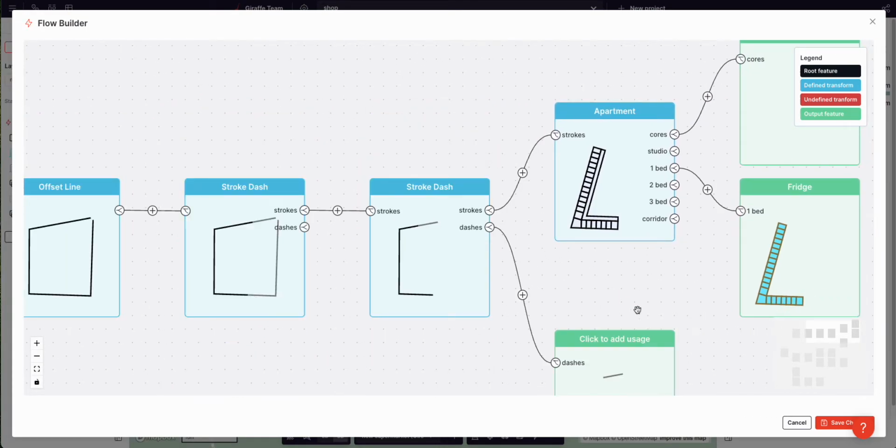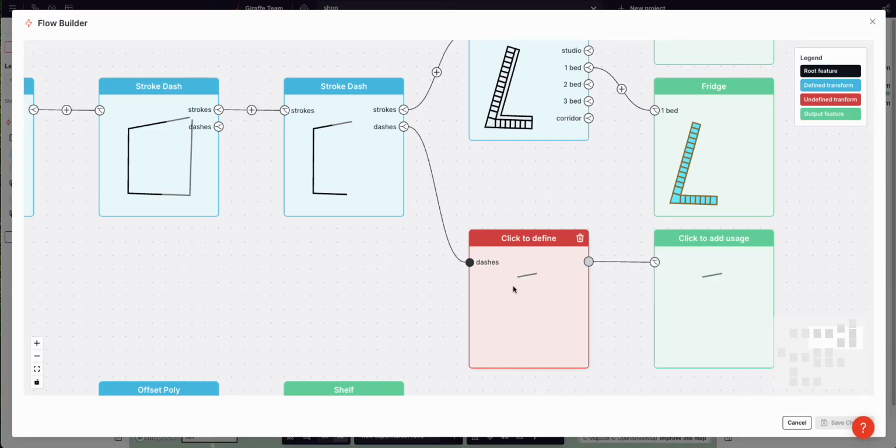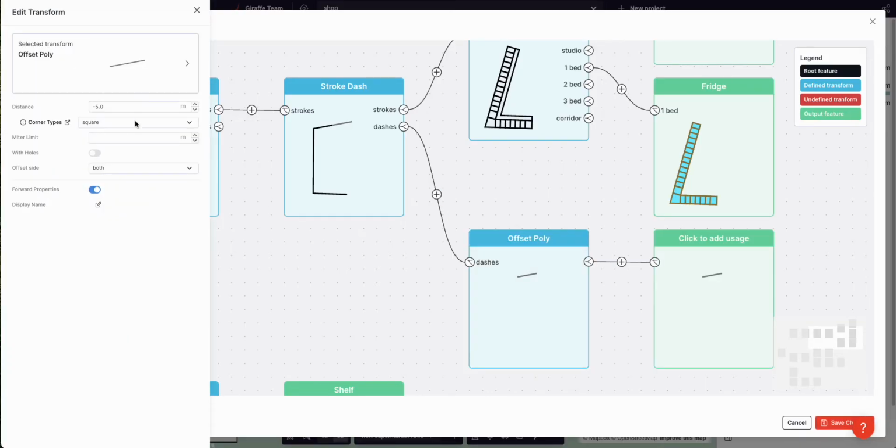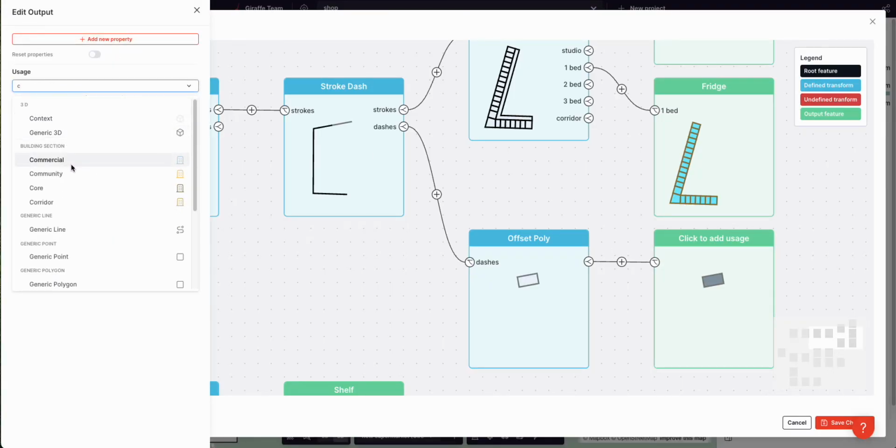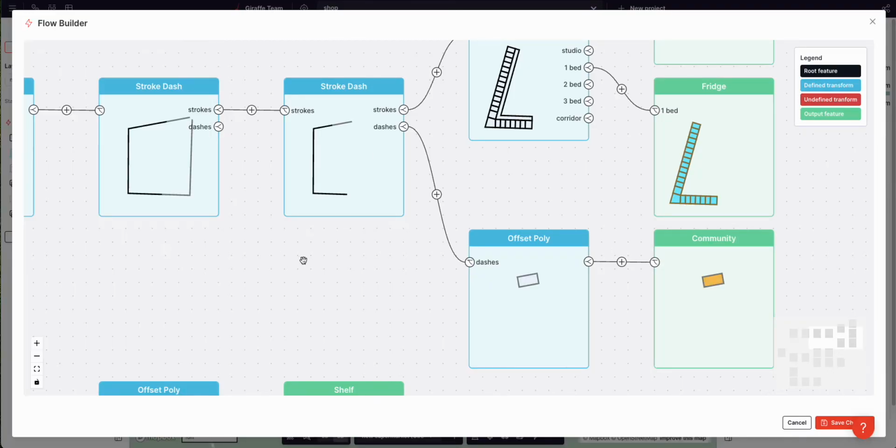And then for the dash, you would offset polygon. We'd only offset it to the right, and we'd offset it by 5. Not -5, but +5. We may actually offset it to the left. No, it's to the right. And then we would assign the usage community. So you probably create a usage called cafe.